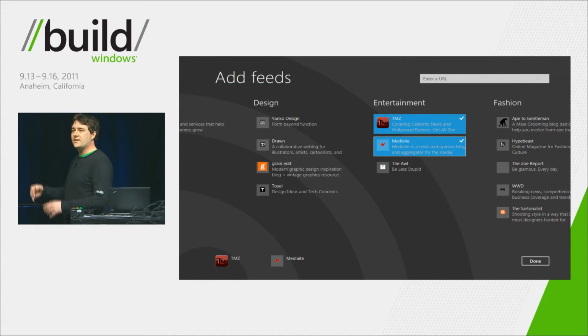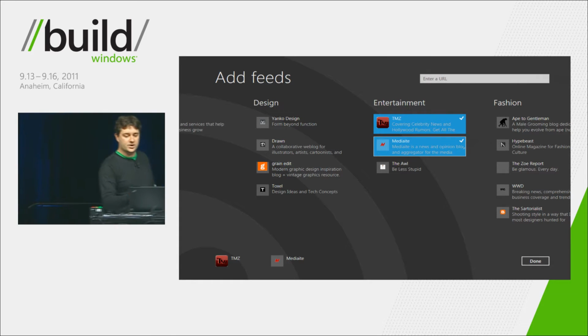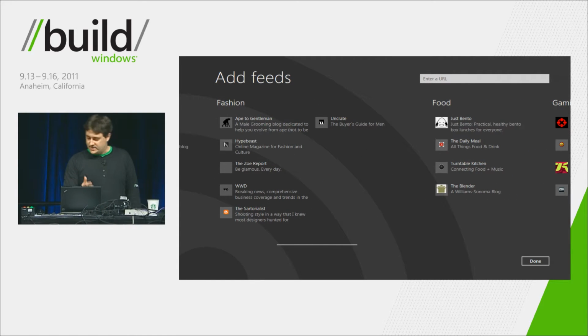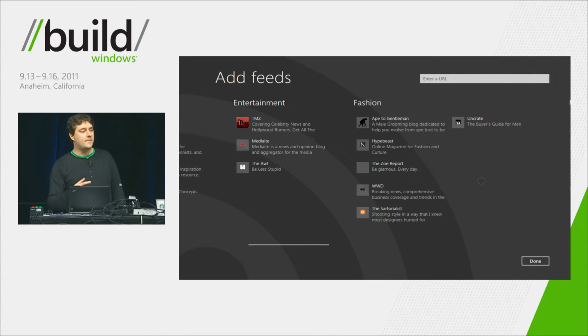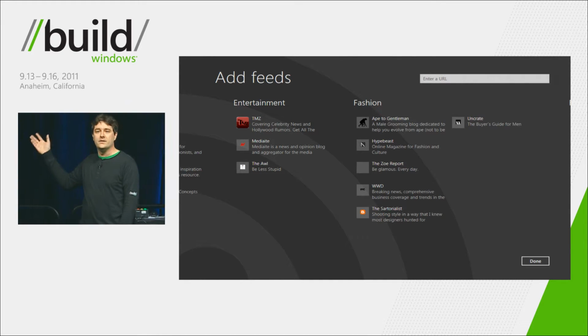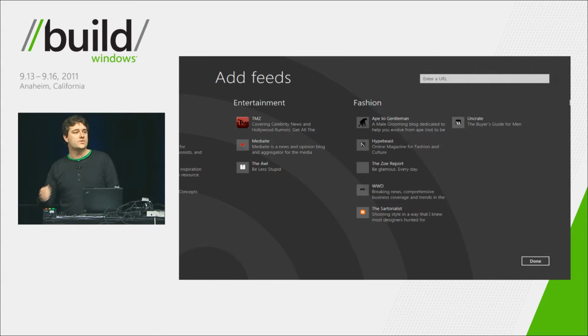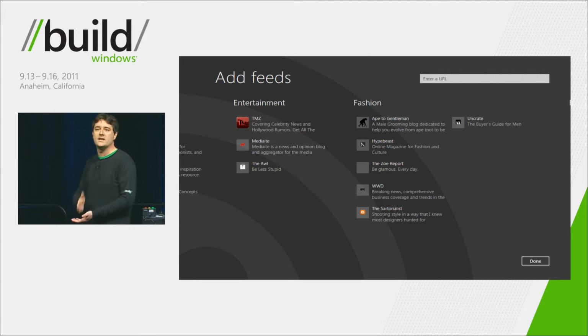And that swipe to select model is applied consistently across all the collections. Now, it is obvious that I can pan this list around, and I'm doing so now. But one thing that might not immediately become apparent is that whenever we have grids of items or grids of stuff, multiple rows, multiple columns, those lists always pan from side to side. It's just kind of like a rule that we've created across the system so that users come to collections and they immediately know how to go and interact with them. It's all about consistency and about expectations for how the user can go and play around with those things.